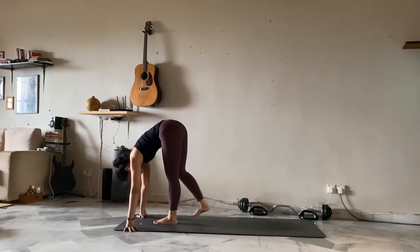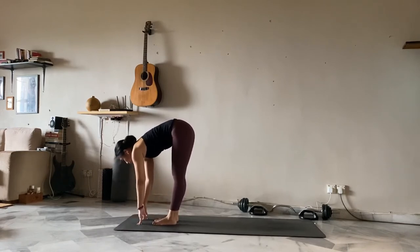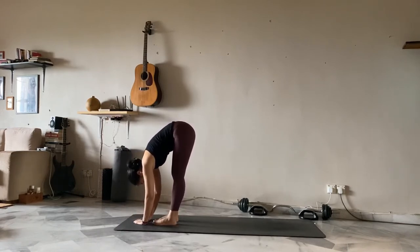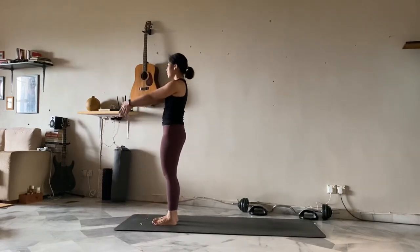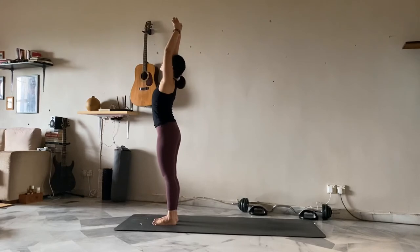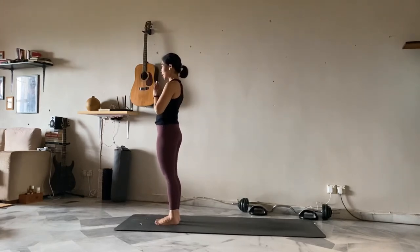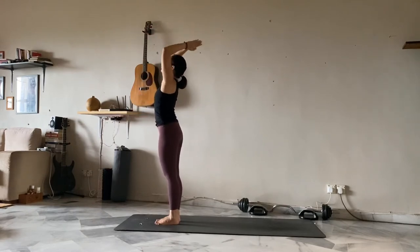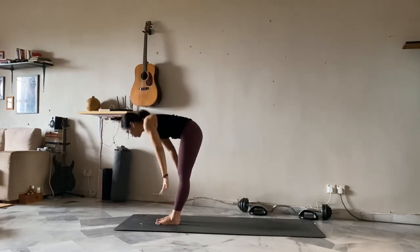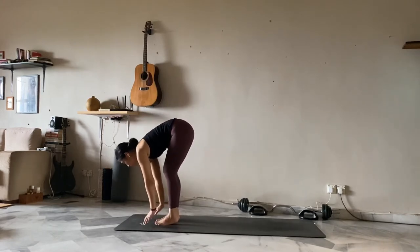Alright, right leg down. Lengthening the spine, inhale. Exhale, pull forward. Inhale, rising up. And exhale, palms in the heart center. Heart center, inhale, extend your arms up. Let's just go in the back curve. Exhale, pull forward. Half lift, inhale. Exhale, palms on your mat.